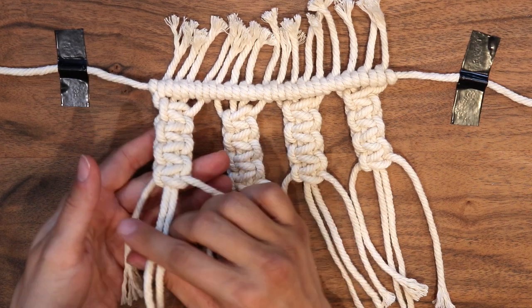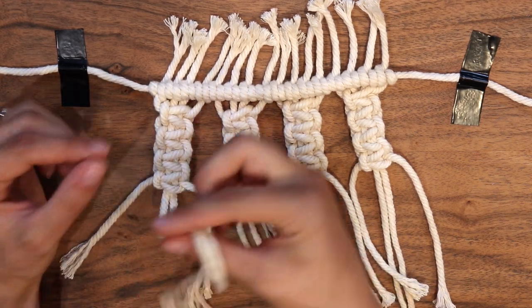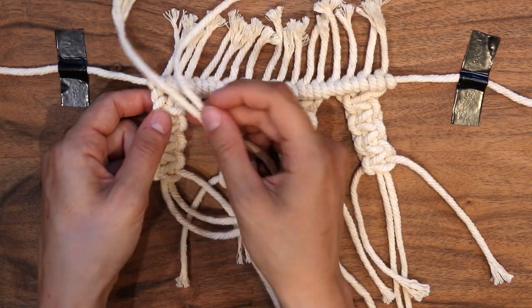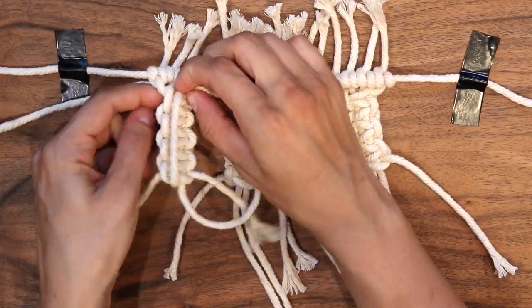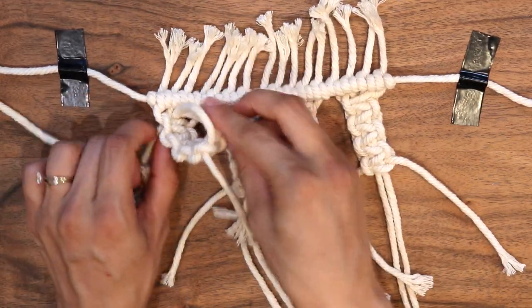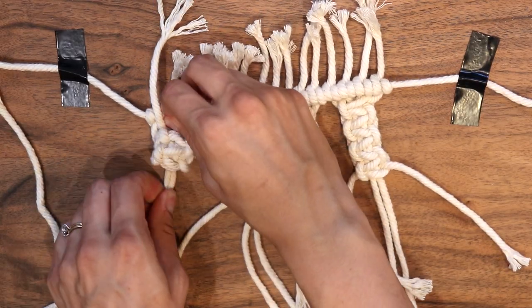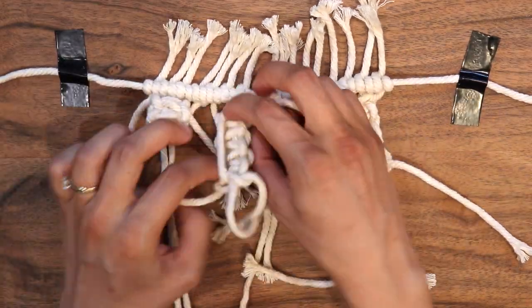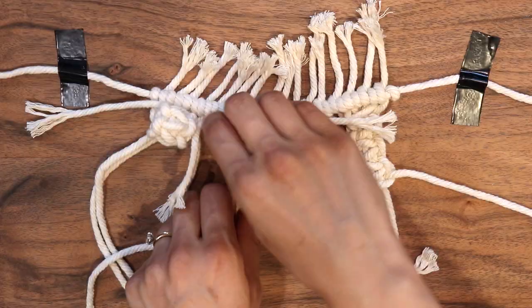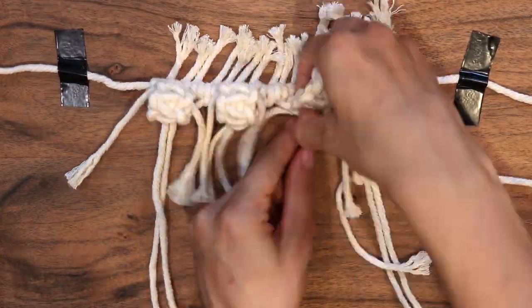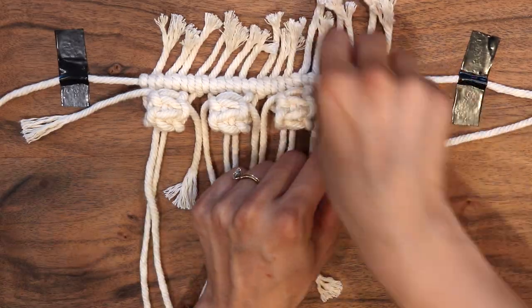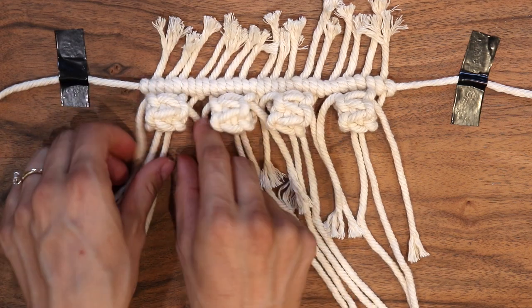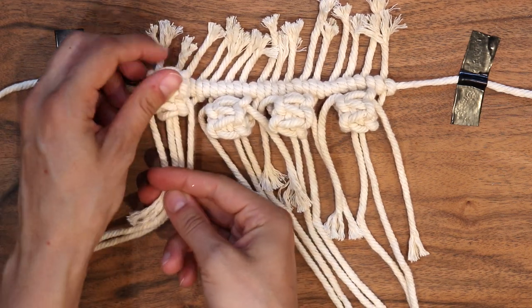Okay, and now I'm going to take the center two strands from one of these rows and I'm actually going to feed it through this little tiny hole up here and then I'm going to pull it tight and now we have this cool little ball thing. I don't know what you call it. And then just to make sure these stay secure, I'm going to do one last box knot at the very bottom here.